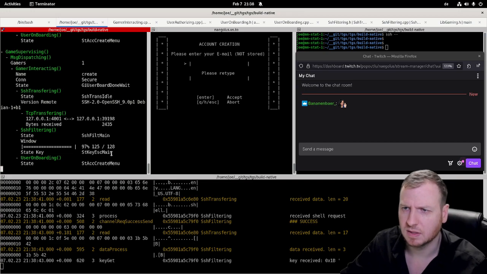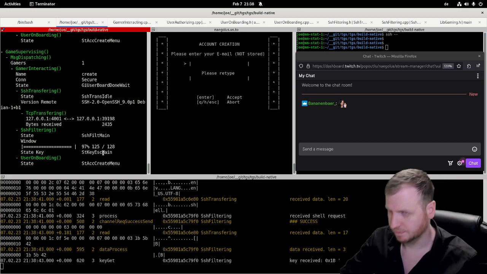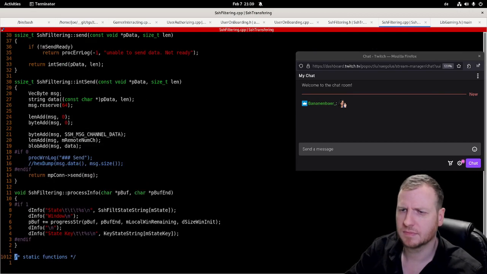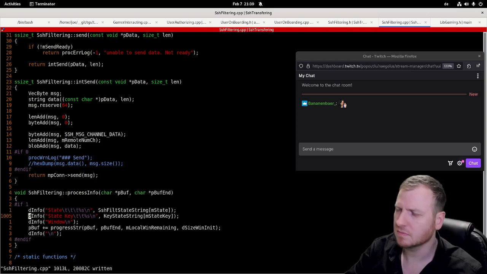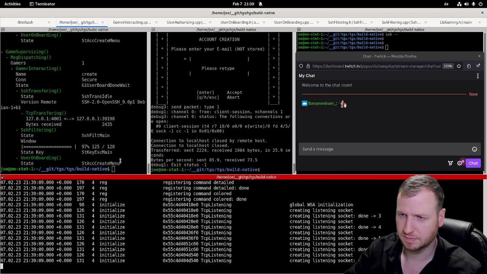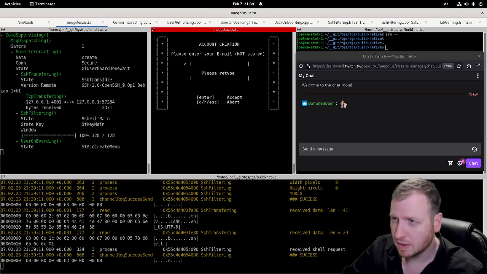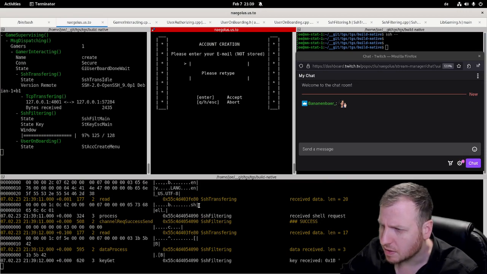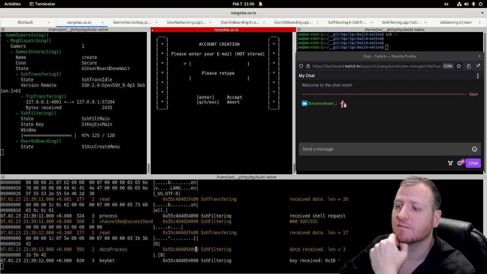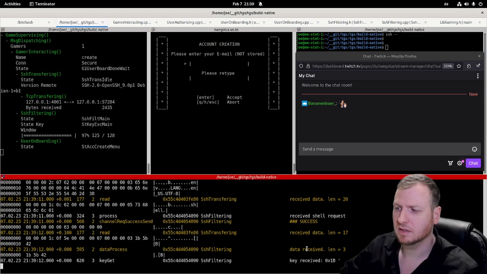No, I should not be in this state. That's a stupid formatting. I press down. If I press down, then I have received data. The filtering receive data now.